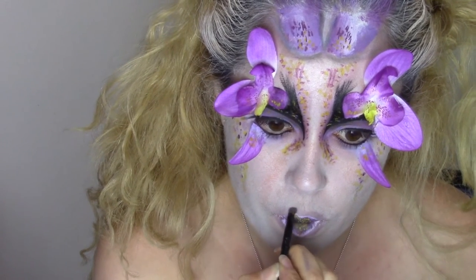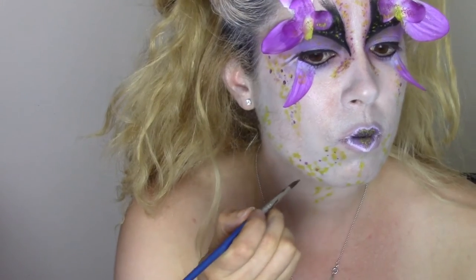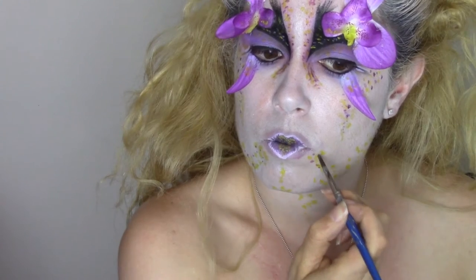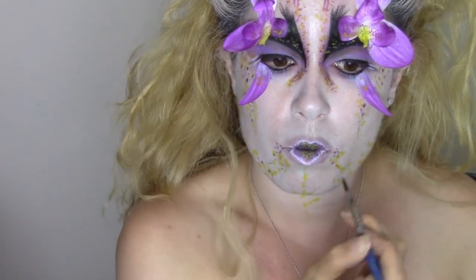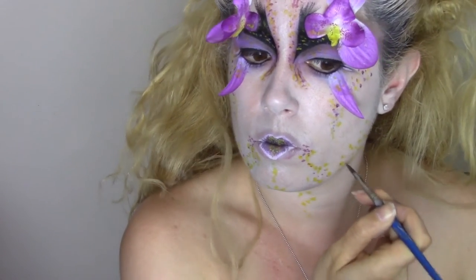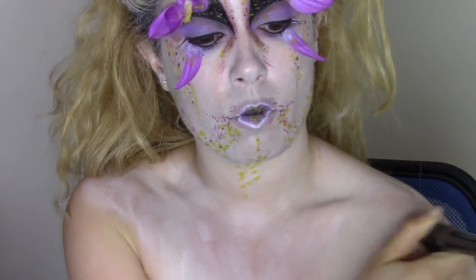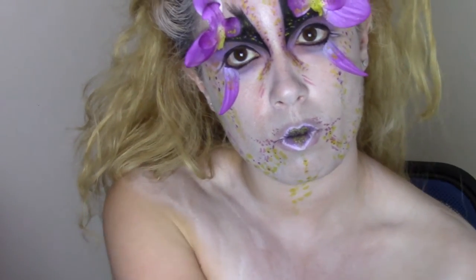Some purple shadow with a small brush around the lips for more dimension. And further this seasonal allergy look with lots and lots of yellow and purple and light purple chickenpox dots. I drew mine down the mouth and around the chin. Some more white foundation around the chest and the shoulders to blend out the look in the rest of the body.